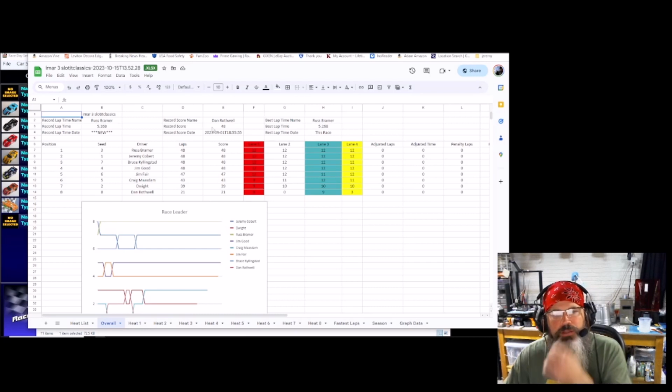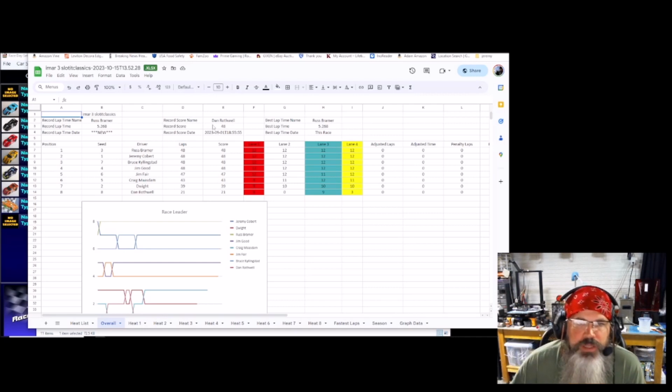Score would be laps, how fast you did. Like in this case, since we all should get 48. In our racing series, if the leader crosses the finish line, everybody gets one lap to finish. And sometimes if you're down 2 laps, if you've been lapped twice, you're not going to get those points. So that's why not everybody is on 48. You're not allowed to finish the whole race. You only get to finish 1 lap.